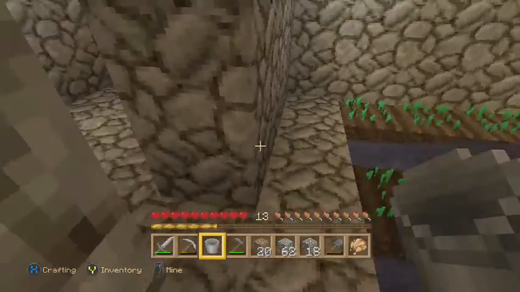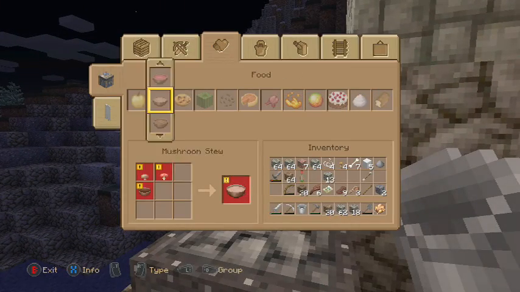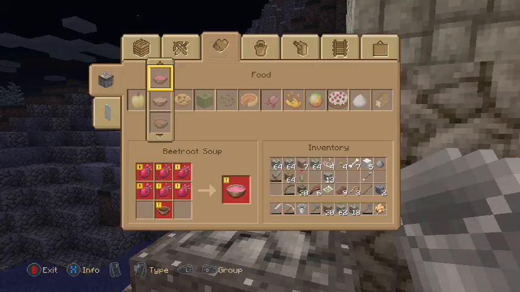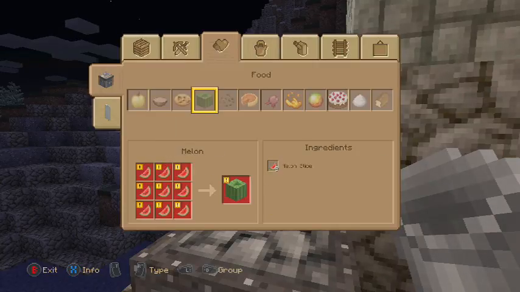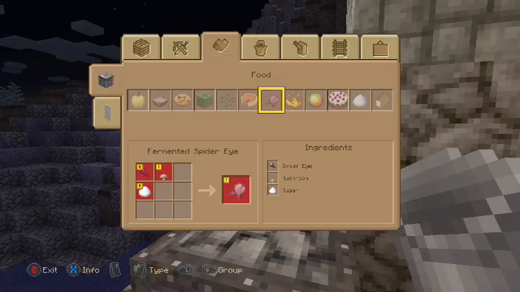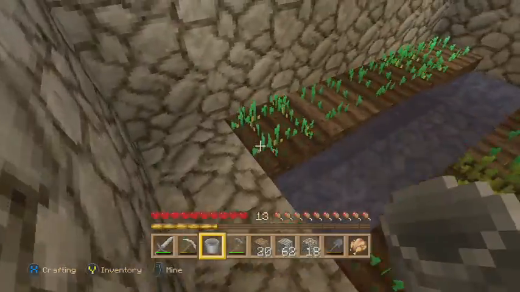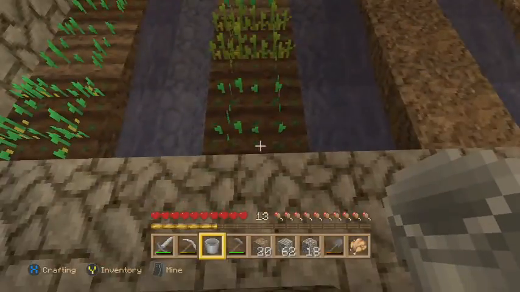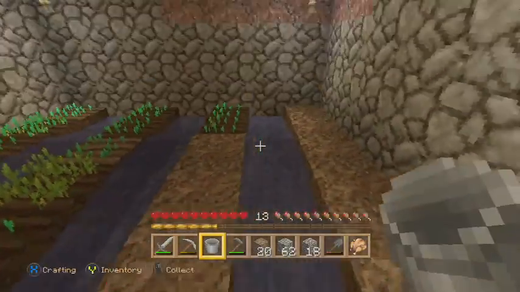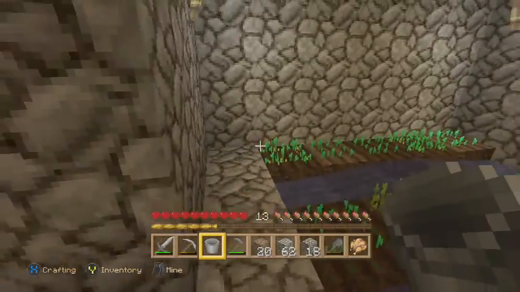Actually, I just realised beetroot has been introduced. I'm not sure how you get beetroot. It's probably at villages and stuff. So that's all the more reason to go looking for a village, which is probably what we're going to do next episode. So we can have one for wheat, one for carrots, one for potatoes, and one for beetroot. This is going to be awesome.